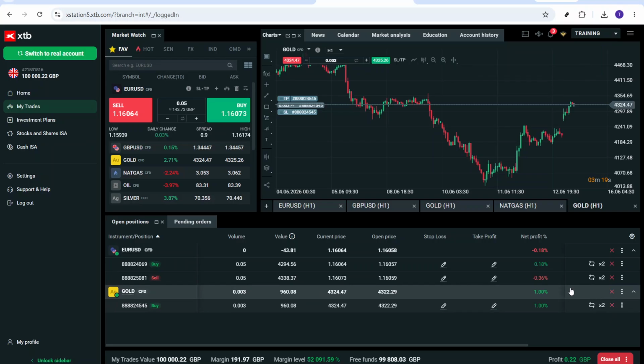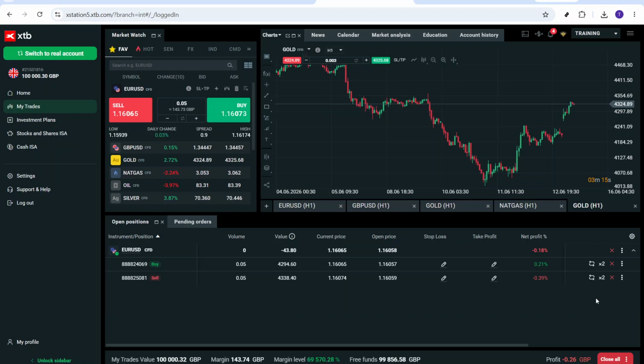As you monitor your trade, stay informed about market trends and be prepared to make quick adjustments if market conditions change. Keep in mind that these contracts are leveraged products, meaning they allow you to control a larger position with a smaller initial investment, which magnifies both potential gains and losses.